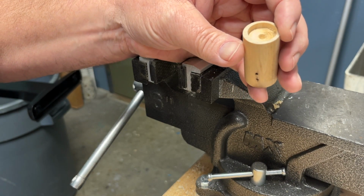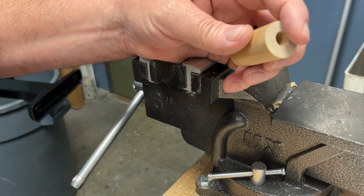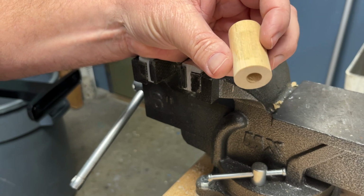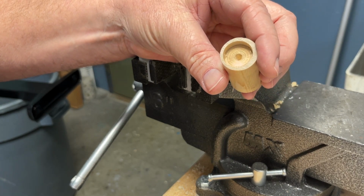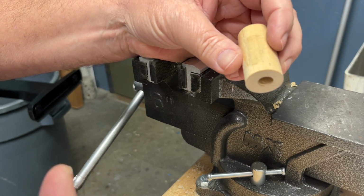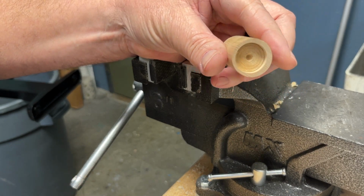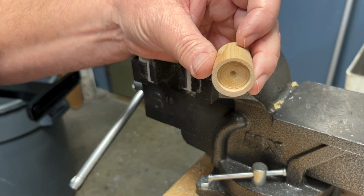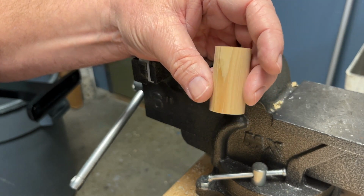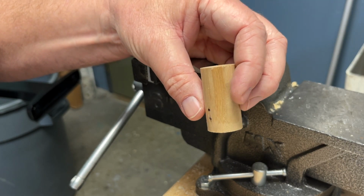Now to mass produce this, I wouldn't do it out of wood like this and make 75 of these things because they would not all be identical. I want them to be exactly the same, and so replication is important. So 3D printing will probably be the way to go for these. Okay, I gotta glue this up, and then we'll wait for it to set up.